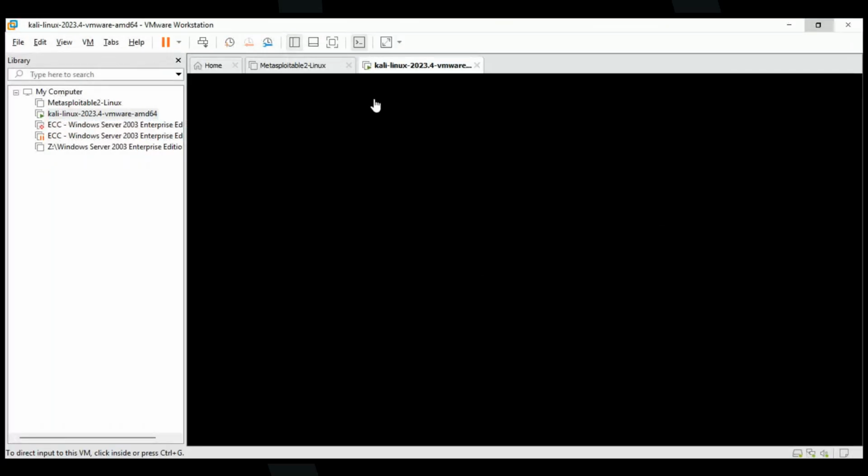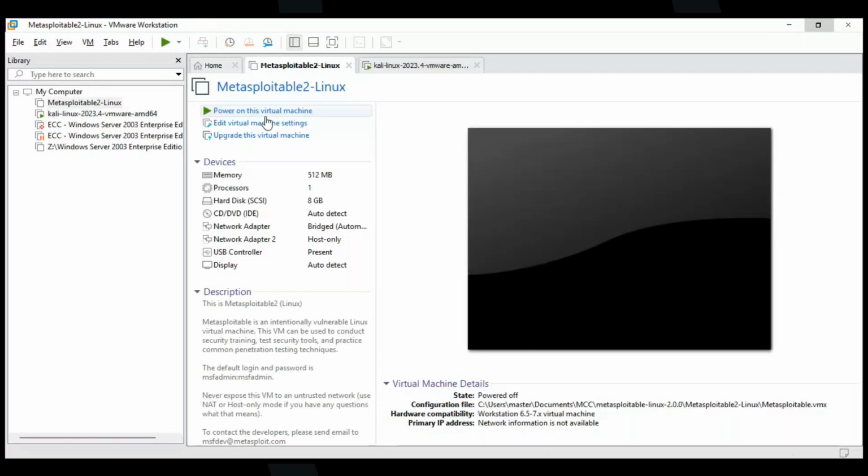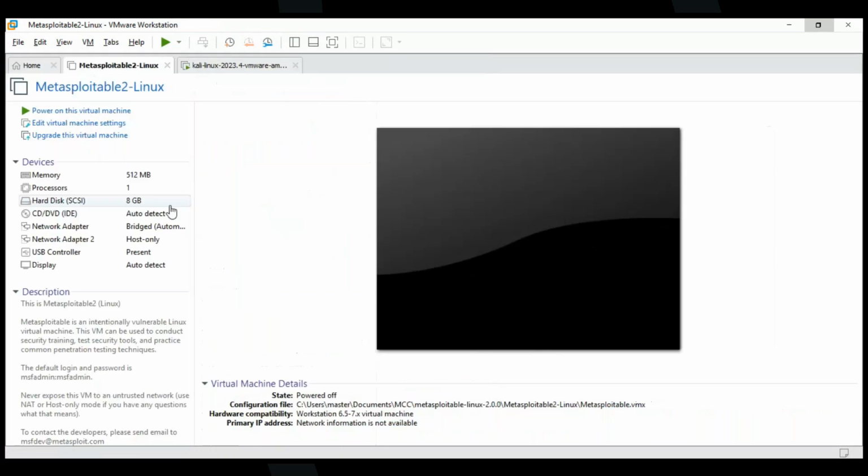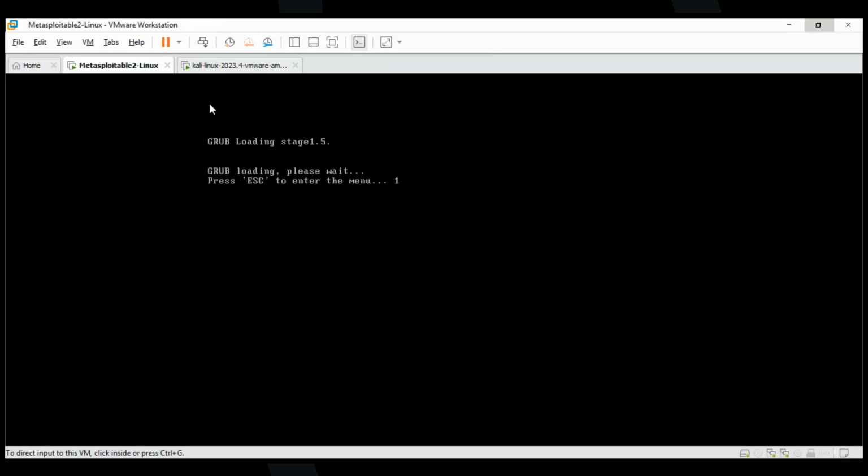So first, power on both of these virtual machines, and make sure your network adapter is in bridge network.